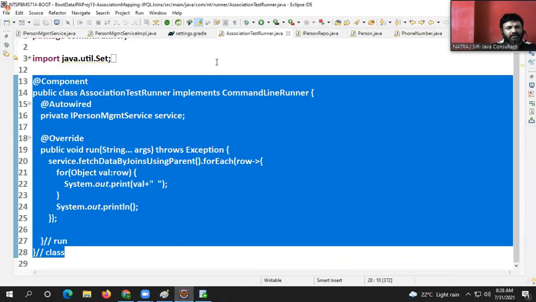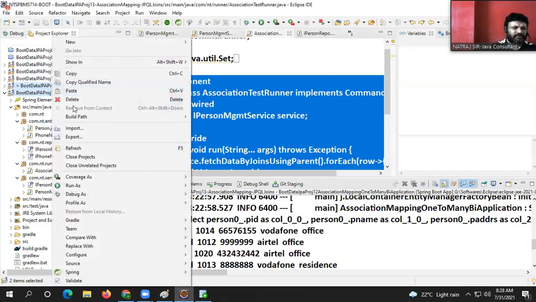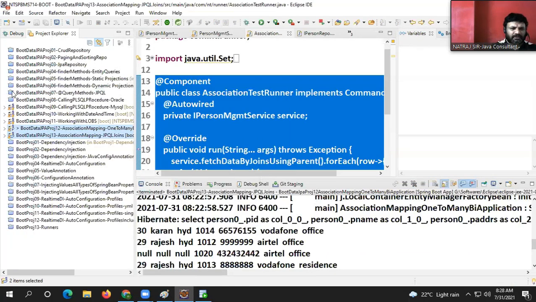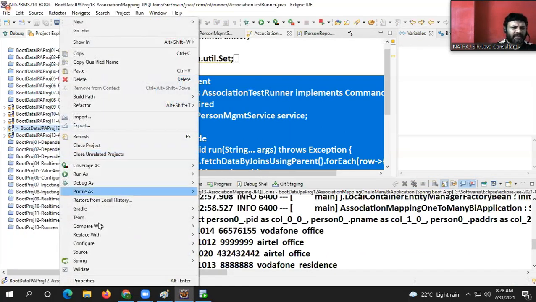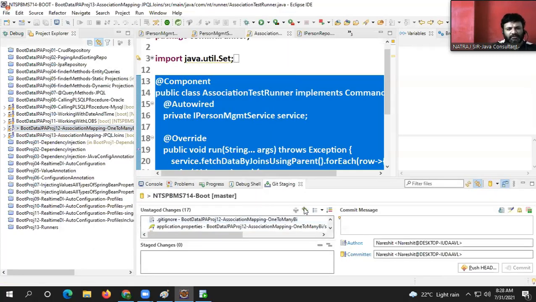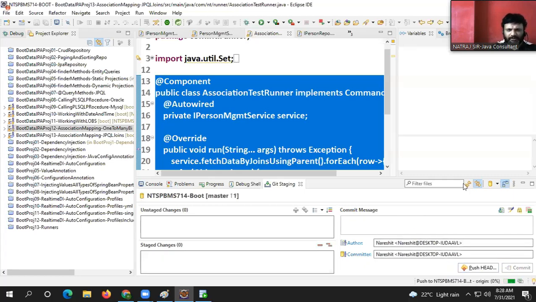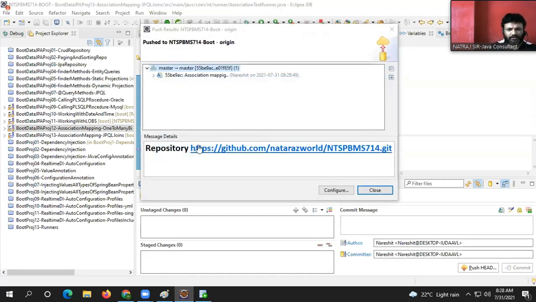Let me commit the code also. I think yesterday's one is also not pushed, boss. Let me push both. Team, I think this has to be committed. Association mapping.